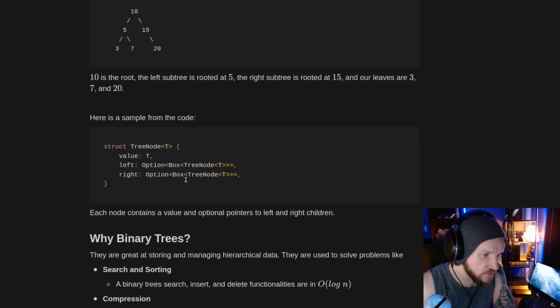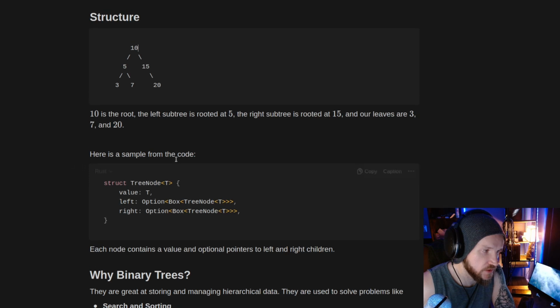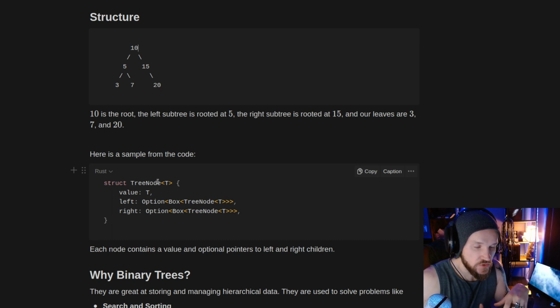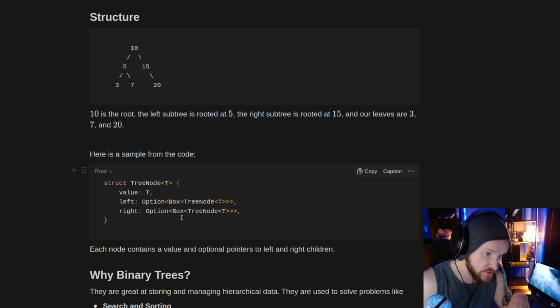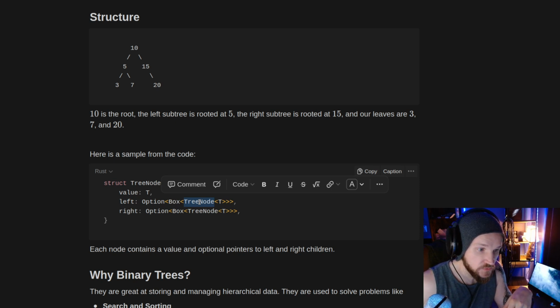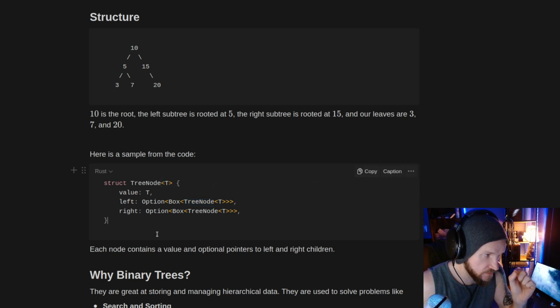It's how we would think about a graph like this anyway. I included a little bit of sample from the code. In the code, we're going to have a binary tree made up of these tree nodes that contain values. You're going to have a tree, and that tree is going to be populated by nodes, and within those nodes, you're going to have a value and a pointer. As you can see here, this is a box, so it's an optional pointer to the left or right node. That's what's in the major element, the nodes of the binary tree.